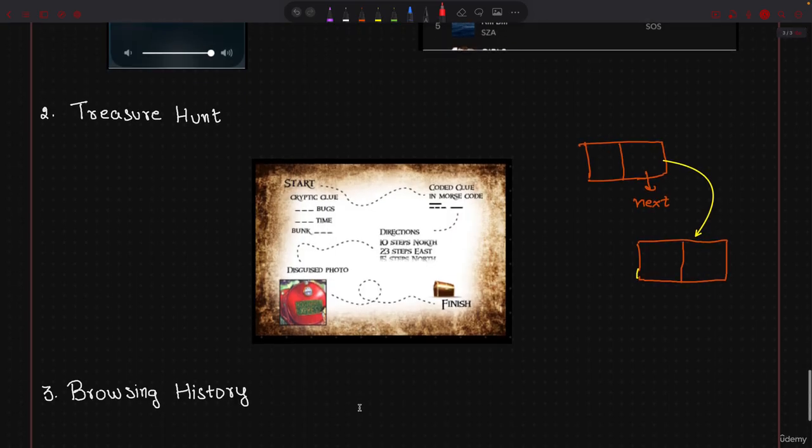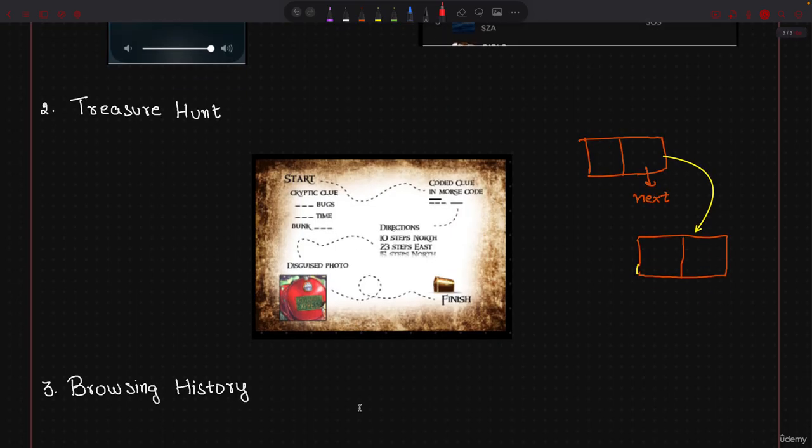The last example is the browsing history. In browsing history, we go forward and we can go backward. Using some special linked list, which we are going to cover later in this module, we can implement the browsing history feature as well, where we remember what was the last page you visited and what is the forward page you visited, which you have just come back from. This is all required so that you understand that it might seem trivial initially, but linked lists are used in a lot of places. So tomorrow, if you are making, say, this treasure hunt game in your software, linked list is something which you can fall back to.